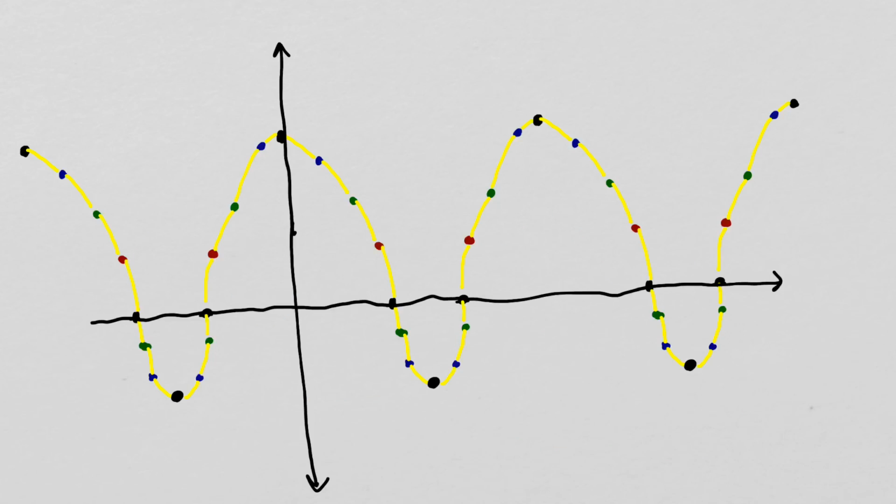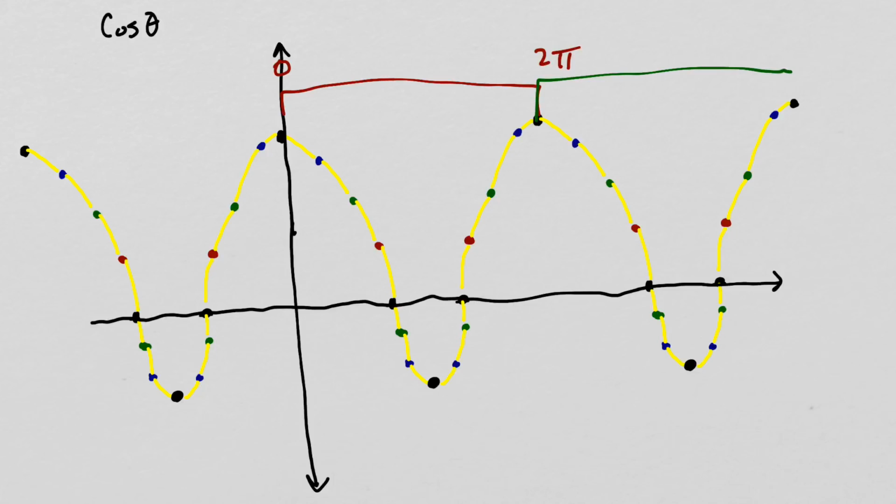Now, by extending our cosine function, we'll get a picture that looks like the following, where again, the period's given by this part of the graph here. This is our first period from 0 to 2 pi. We have another period from 2 pi to 4 pi. And in this last piece over here, if we had a little more room, this would be from negative 2 pi to 0.